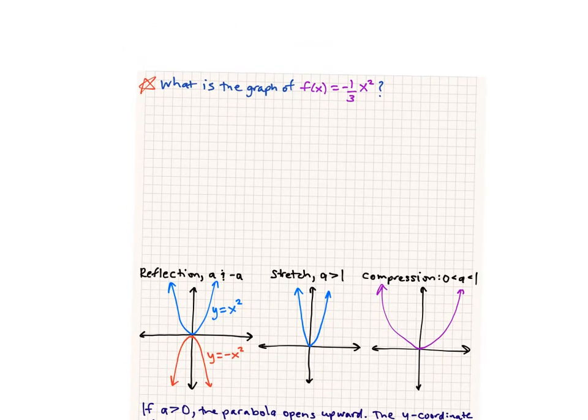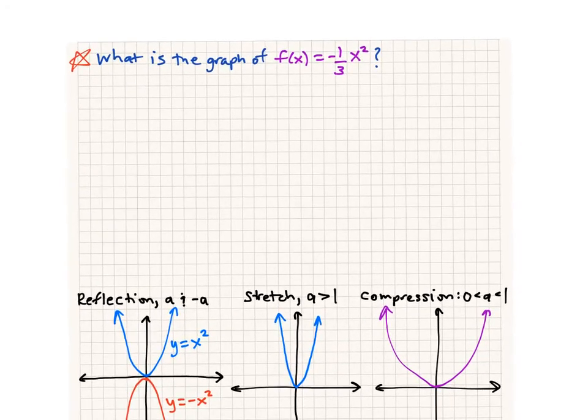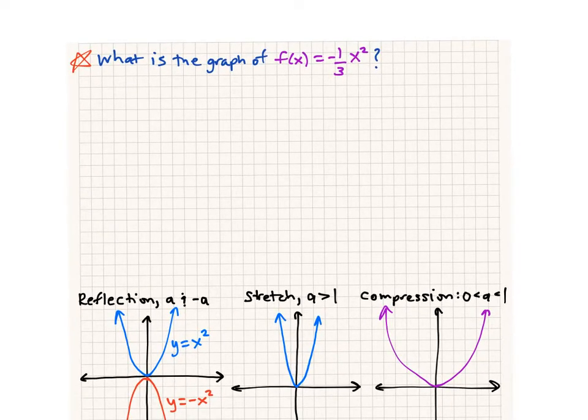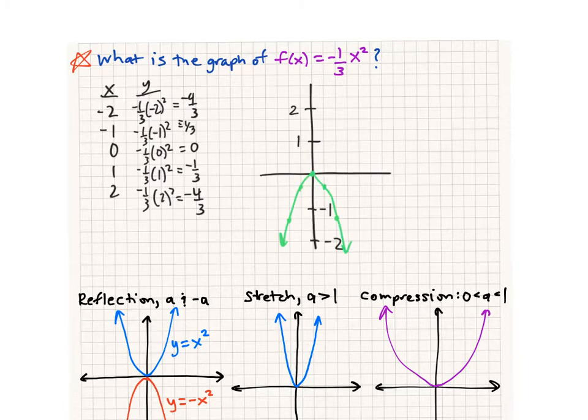So try this one on your own. If you need to go back to the other example, press pause while you do this, go ahead and do that, and then check back for the solution. Okay, sorry, this one was a little bit annoying because you have fractions, but you guys are fine with fractions. These are our points, and so we have the vertex at (0, 0), and then 1 from each side goes down 1/3, and then 2 away from that goes down 4/3. And then you connect, and this is an upside down U because of this negative.